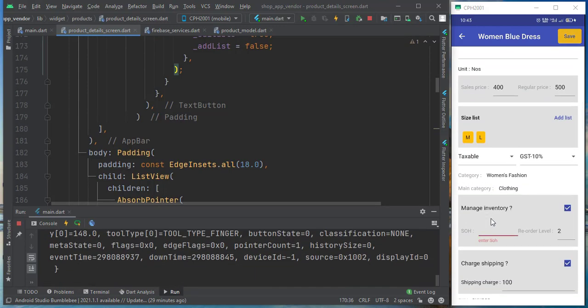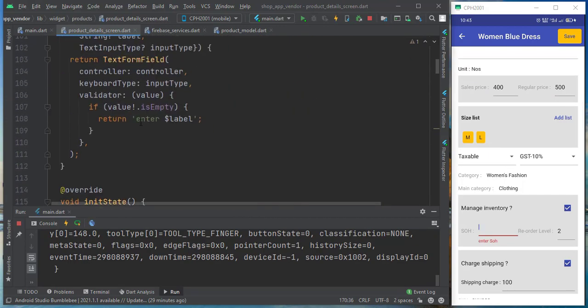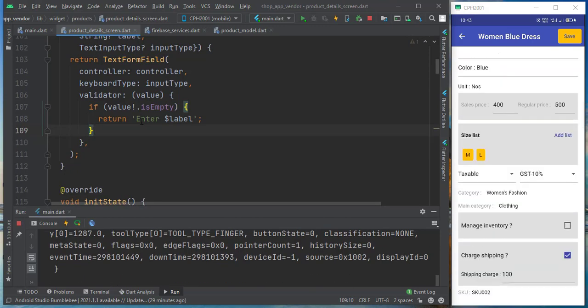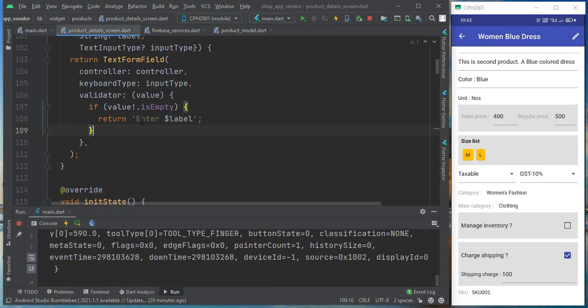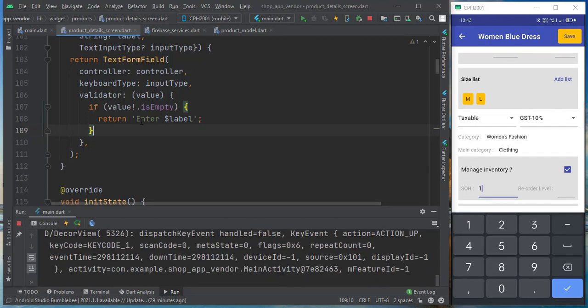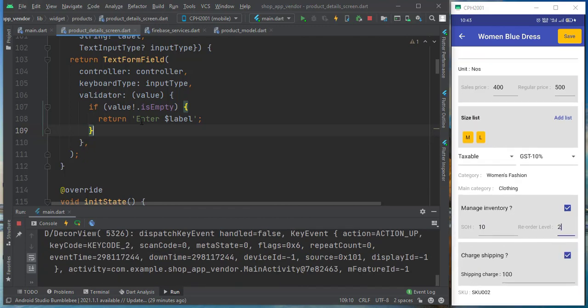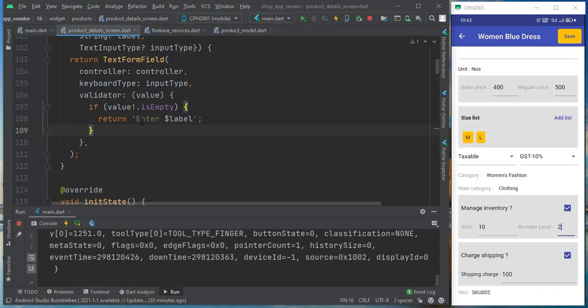Okay, I press save, you can see enter SOH. The error is coming from here. So if I fill it in and press, the error won't come. So if you want to save with manage inventory, of course you need to add the value in the text form field, otherwise you will get an error.